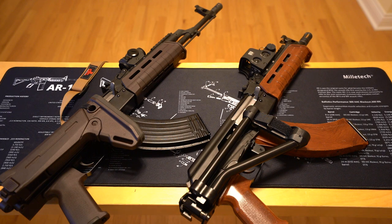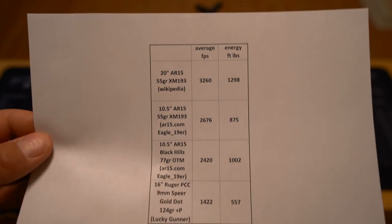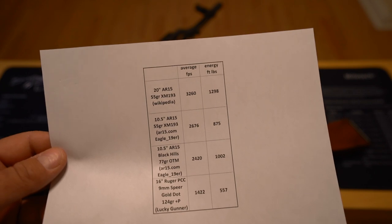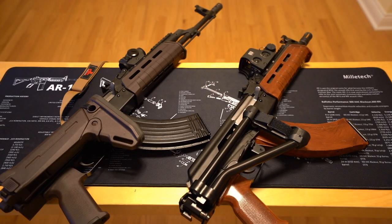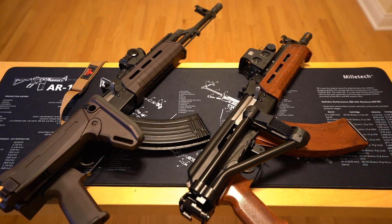That's why 300 Blackout was developed to be similar to it. Before anybody says so in the comments, I'm aware that muzzle energy and foot-pounds is not everything. The AR is capable of devastating wounds because of other things associated with velocity, like yawing, tumbling, and fragmentation. We're not going to get into all of that because I am entirely unqualified to do so. But muzzle energy as a constant is discussed for a reason. So to see that the 10-inch AK does so similarly to the 16-inch AK — which obviously is a devastating weapon — is kind of cool.